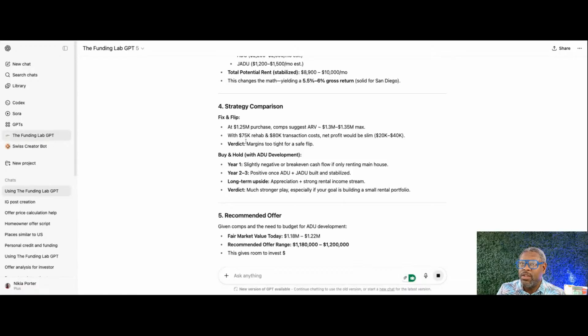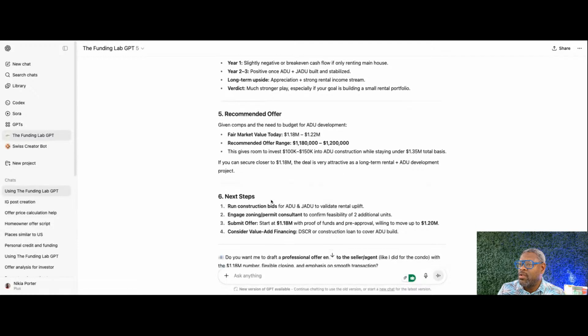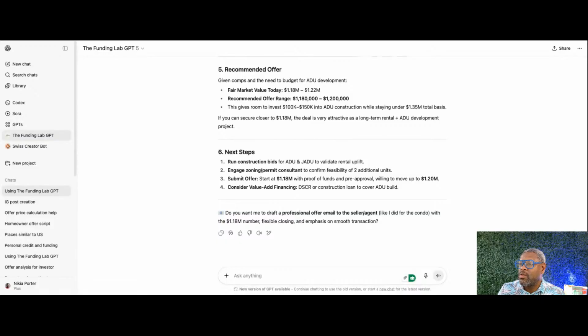So then now once I do this, fair market 1.18, give you most room for investment, 100 to 150K into ADU construction. Proof of funds pre-approval, willing to move forward up to 120, consider value, DSCR, or construction loan. Do you want a professional email for the seller?